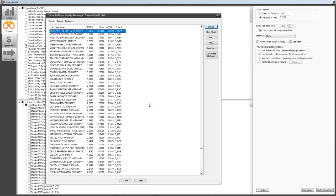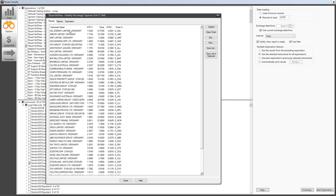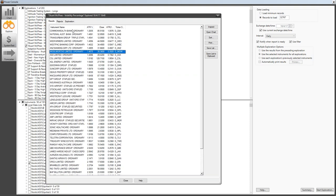I know it's a little bit small on the text, but at the moment it's in reverse alphabetical order. This is just the top 50 as an example. But in the second column, it actually provides you the volatility percentage of each of those stocks. So I've actually just rearranged them in order. We can see the least volatile stock. In fact, the least two are two of the banks.